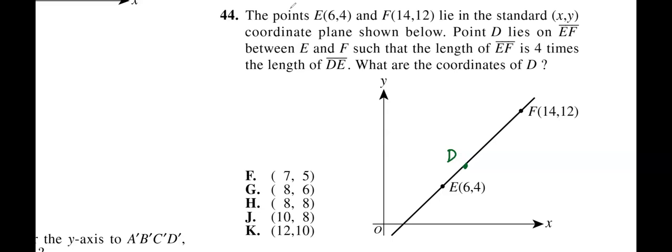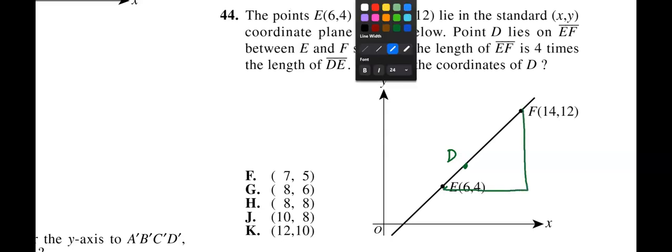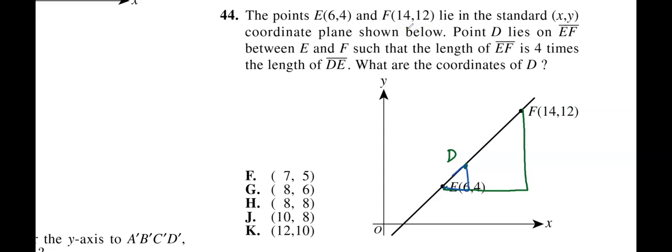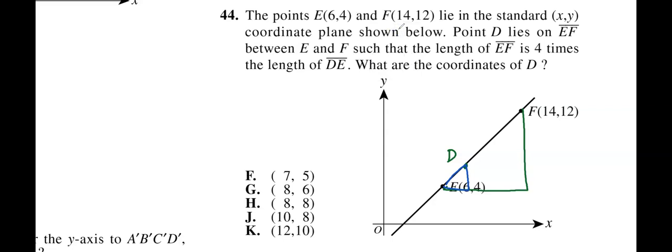What'd you do with this? 14 minus 6 and then divided by 8... Yeah, like that. But then you have to divide. So, tell me again, slow motion, what'd you do there? 14 minus 6, so that means the distance between them horizontally is 8. So, the big green triangle has 8 on the bottom. Yep. And then since it says it's 4x, the whole entire thing is 4x, and then I did 8 over 4x, which makes x 2. So then I know.